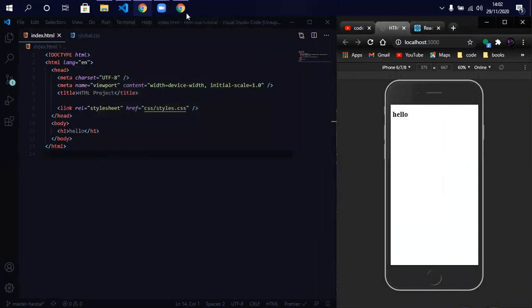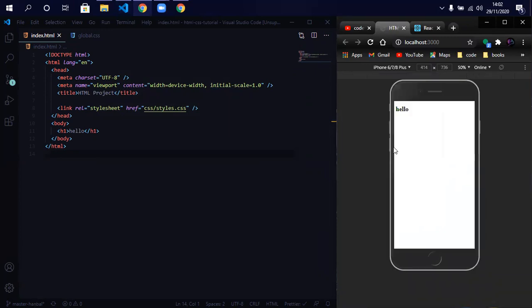Pretty cool. So now we've got our mobile phone over here.